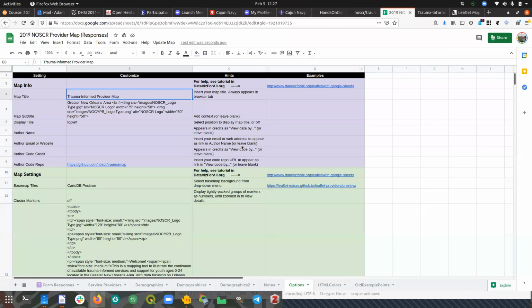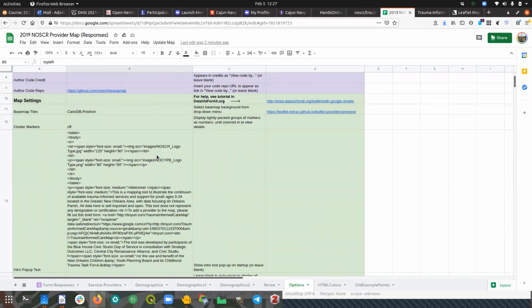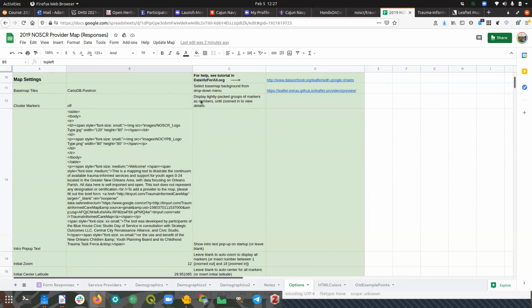All of that comes straight from this table, or this sheet. You can see the logo information display. Where does the title display, like whether in the top left or top right, or whether it's off. Author name, we removed all that. Settings for the base map.